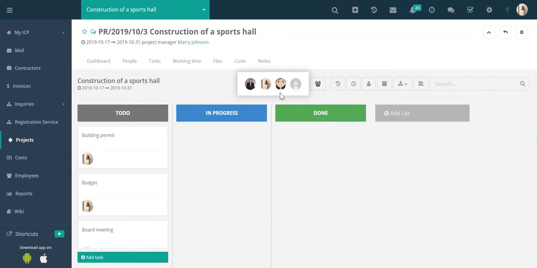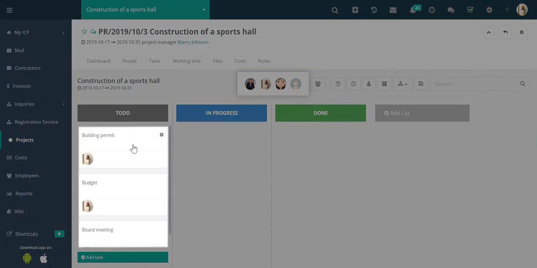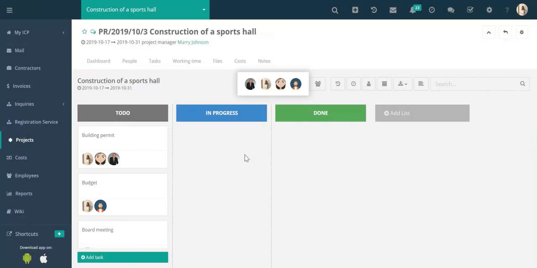The highlighted photos are the people who are already assigned to the task group in which you operate. In contrast, grayed out pictures are people who are assigned to the project, but are not currently in this task group. To assign people to a task, simply drag and drop their photos on a selected task. You can also do this with people whose photos are grayed out. After the drag and drop operation, the person will automatically be assigned to the selected task group.